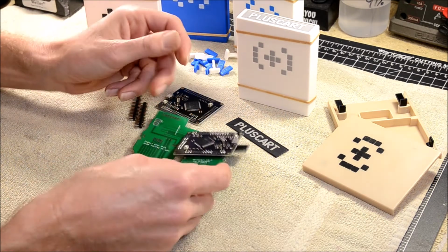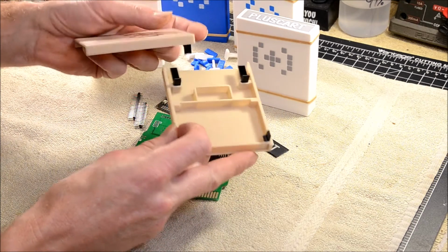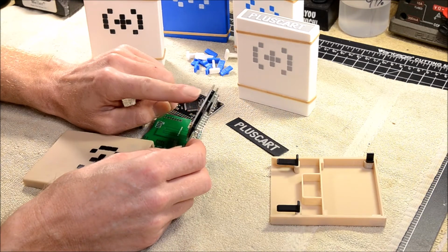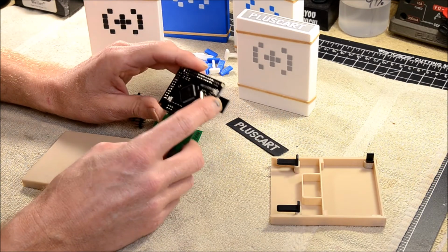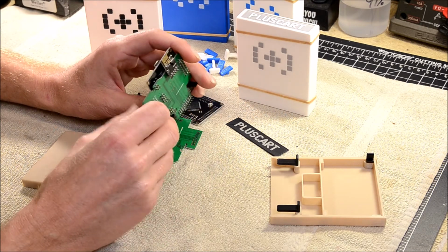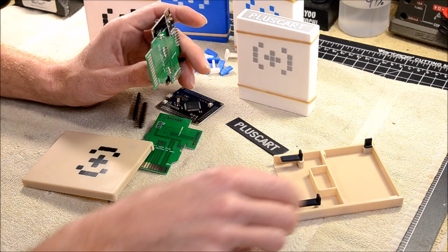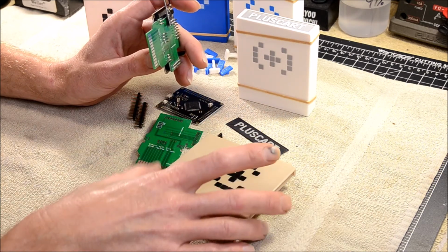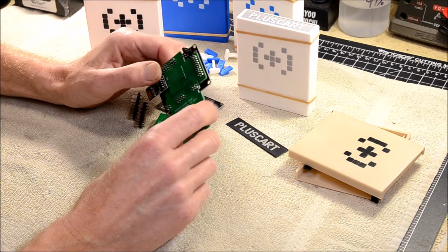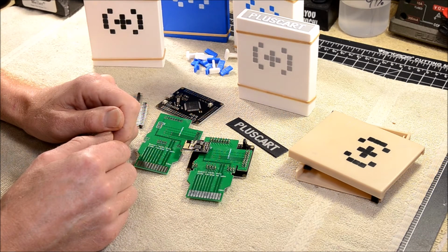And then Andrew Davey designed a really awesome case that you can 3D print, and it uses these little pins so that you can take the cartridge apart if you need to get to the USB connector to reflash it. I believe firmware updates after your initial flash are going to be done over the air. So you won't need to get into the cart, but maybe if there's some major rework of the firmware, you may need to open up your cartridge. So that's why Andrew Davey designed the cartridge like this. It's a really nice 3D print design, and that 3D print is available on Thingiverse. All right, so let's get this plugged into the Atari, and I'll show you how it works.